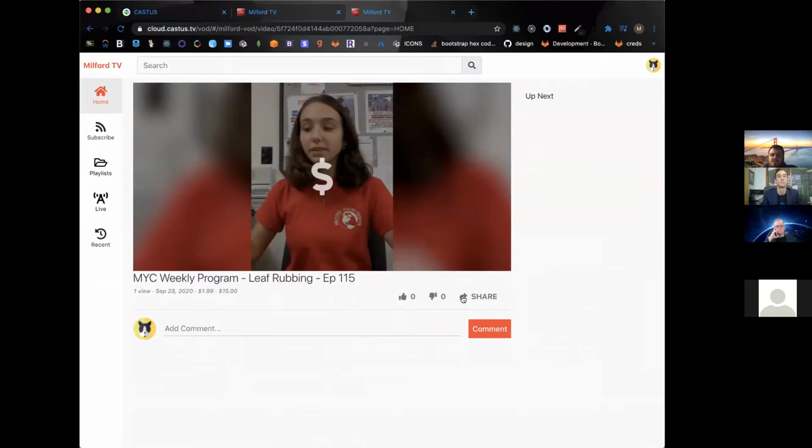Now, these two options are completely independent. So if you set a watch price, but you don't set a download price, they won't be able to watch it, but they'll be able to download and watch it for free. So that's just something to be conscious of when using this. It relies on you setting up the other options along with it in order for people to not be able to get around the paywall.